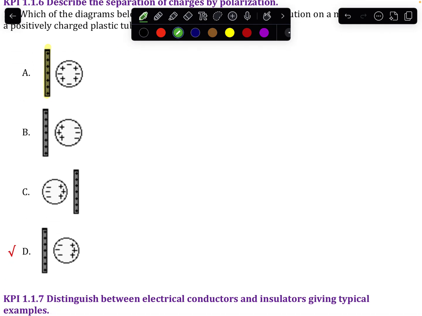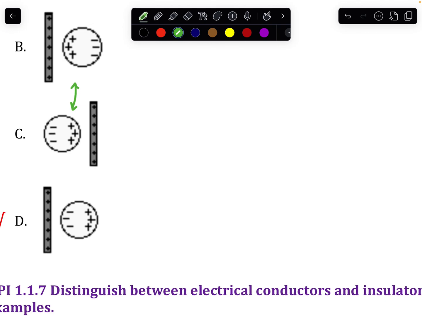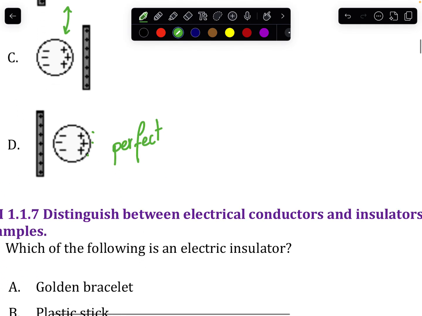Okay, so here I have, no, this is unpolarized. Here it cannot repel the negatives to the other side. The negatives have to be here and the positive be here. However, we don't have it here. C, why is C wrong? It is also the same as this one. These are the same. Here, the positive rod attracted the negatives, leaving positive onto the other side. That is perfect.